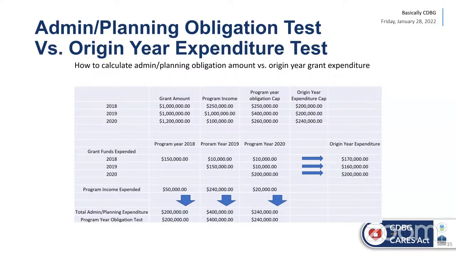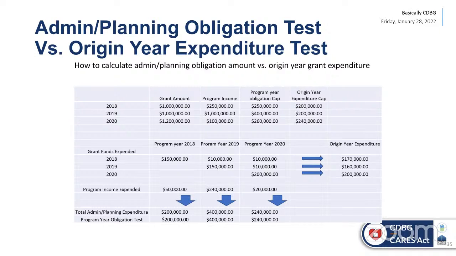So program year obligation cap for 2018, that means it's 1 million plus 250,000 program income that yields 250,000 for the planning and admin obligation cap.